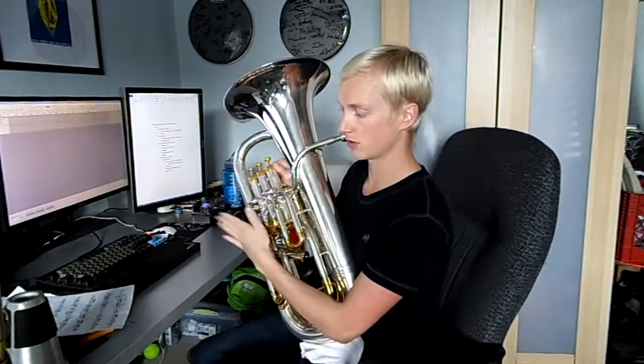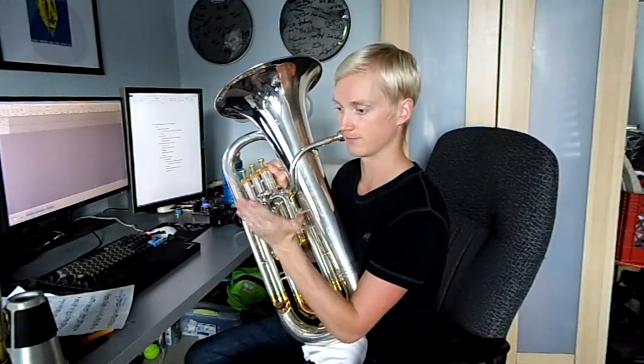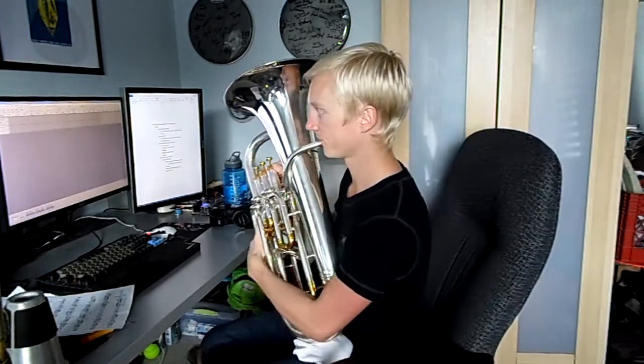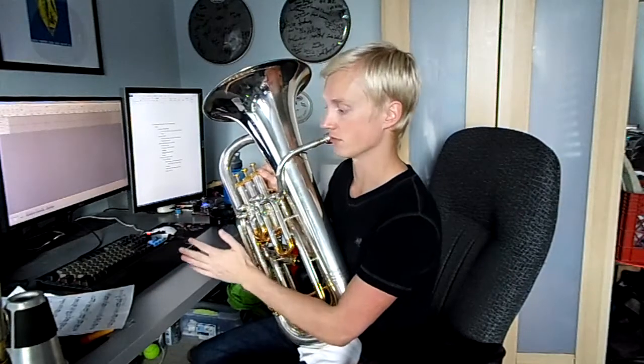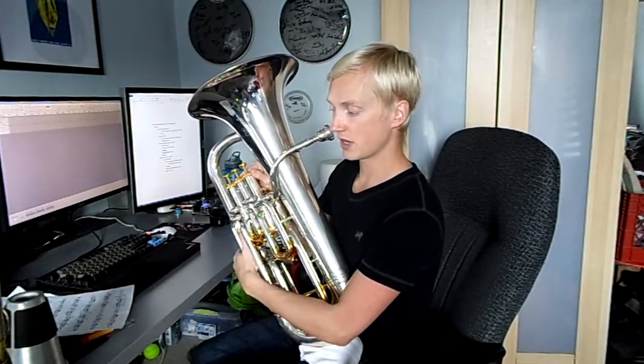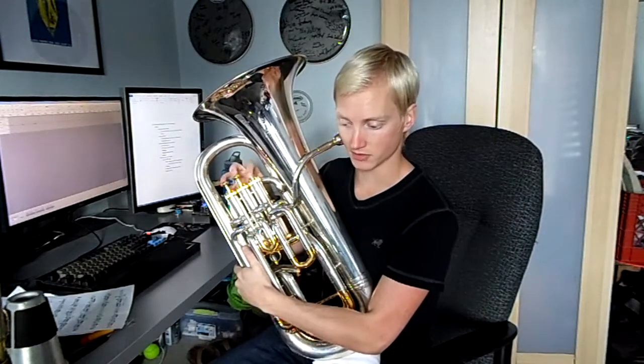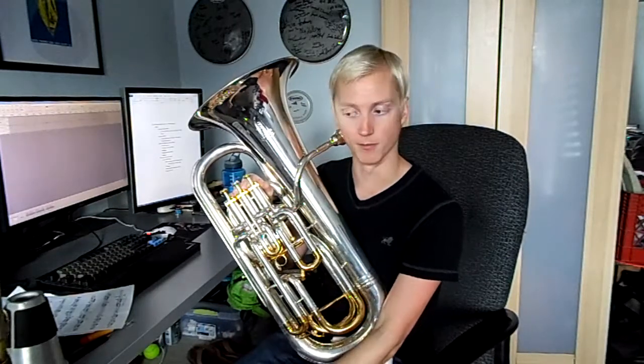So there's a total, like, didact. I can't remember the word for it now. They're totally different things. So, okay, under 10 minutes already. So you really have to make sure you know how to coordinate your tongue and valves. And it's just the same as coordinating tongue and slide. And a lot of people can't do that very well either, especially slurring, stuff like that.